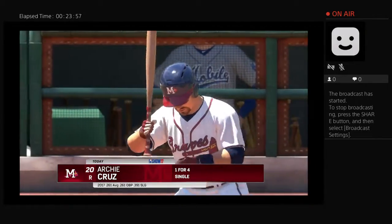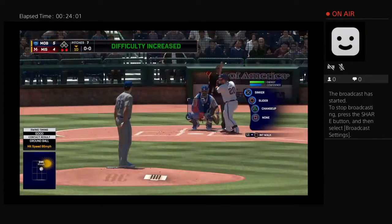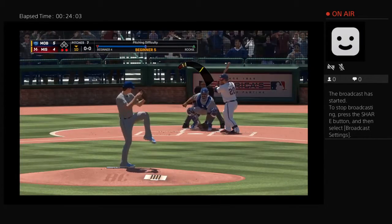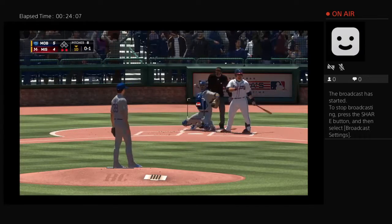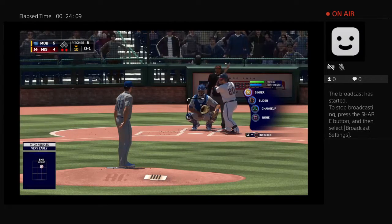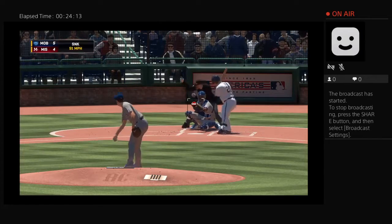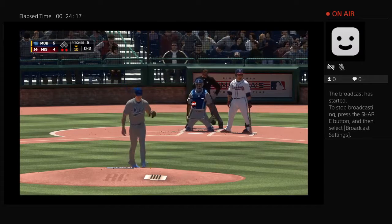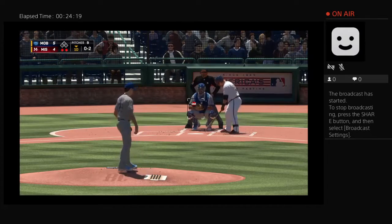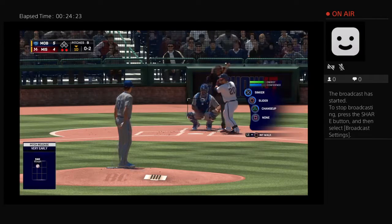Striding in once again, Archie Cruz. Second baseman, Archie Cruz. First pitch of the at-bat. Drops in a strike to start the at-bat. Nothing and one. Hey, we got two. Comes set with the 0-1. Takes a look at a sinker that stayed up high, but good for strike two. He is being aggressive in this inning. 0-2 on this hitter. The first two outs were recorded quick because he came right after the hitter.